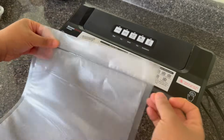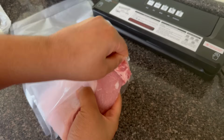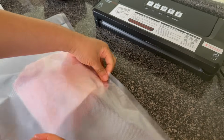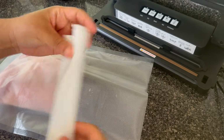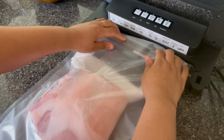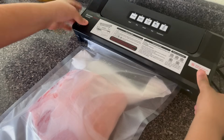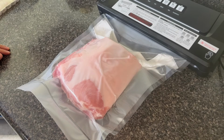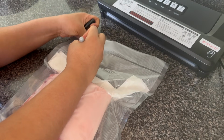I absolutely have been loving vacuum sealing because it is so easy. You want to make sure when you vacuum seal that you leave at least 3 inches of space, especially for meat that can be a little bit juicy. This pork loin is pretty dry, but I'm still going to add a little bit of paper towel to make sure that no juices get sucked up into my machine. And then I am going to vacuum seal this on the dry setting because there's not that much liquid, and the dry setting is going to get that seal really tight. However, if yours is liquidy, then you want to use the wet setting. I'm then going to date this and stick this in the freezer.